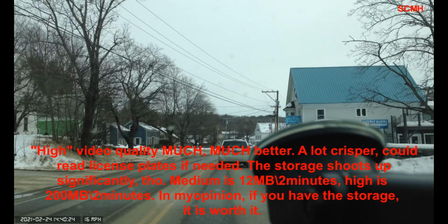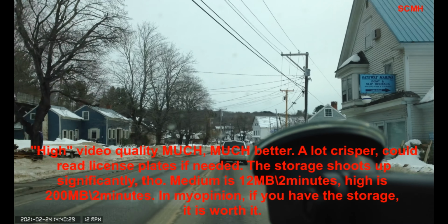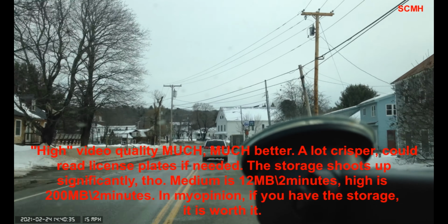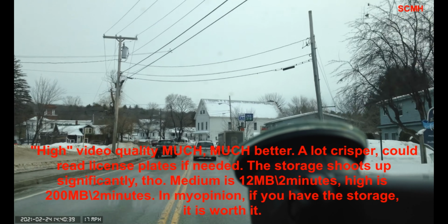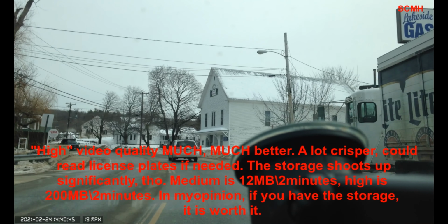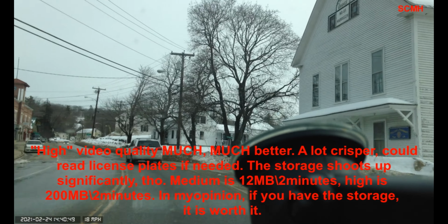Adjust this, because I had adjusted it so that it was looking at me. Yeah, you can hear that rattle. Yeah, it's not quite as bad. So I'm curious to see if the quality of this is better. My mount came off because of the weather change. It got really warm today. It's like 45 degrees. And I think yesterday it was 15. So we're talking about like a 30-degree shift.